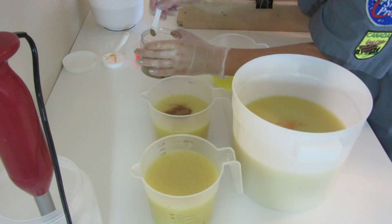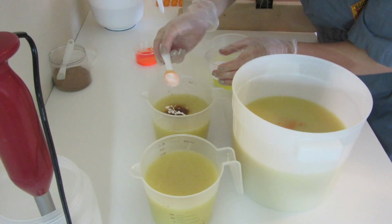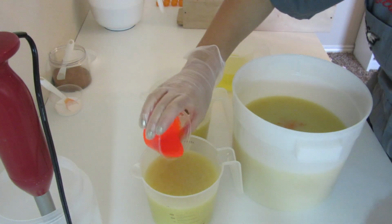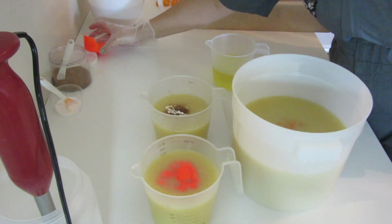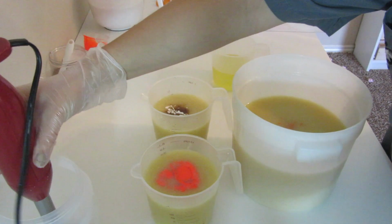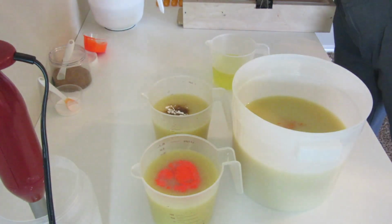Then I'm going to put into one of these a little bit of the apricot seed. I know I'm dipping this out with something that has orange on it, but it won't show up. And then I'm going to put the orange into here, which is just going to be knock your socks off orange by the time I'm finished with it. I think I'm going to mix this up with a spatula first.